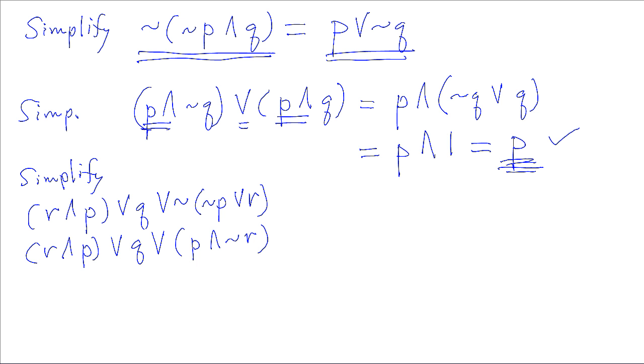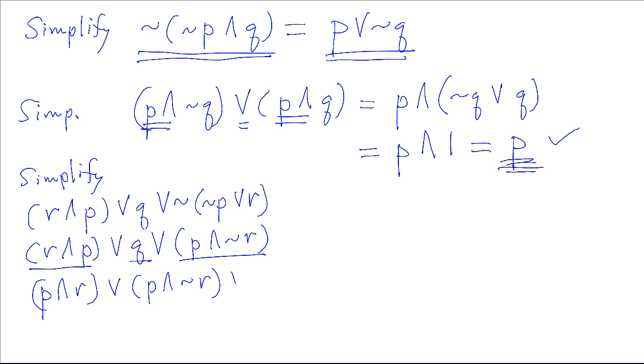Okay? And now, what I'm seeing here, it's a little bit tricky, but what I'm seeing here is I see three things OR'd together, and so it doesn't matter what order they are. And I also see that I have a P and on two of them. I have a P and here and a P and here. And I'm going to factor out that P and I'm going to write this as P and R or P and not R, or Q.